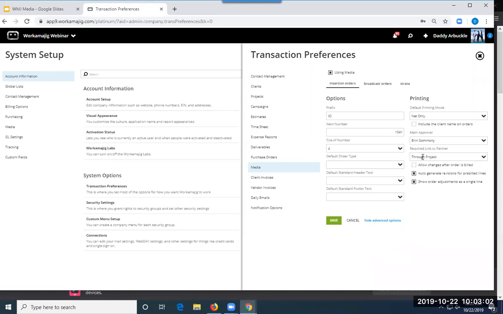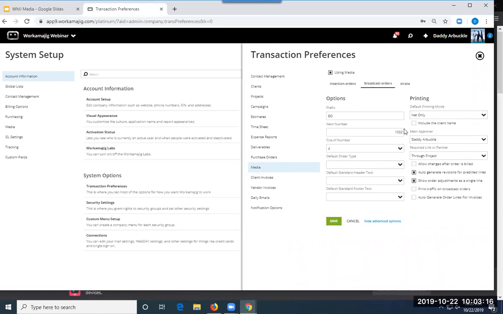And usually we do that with Workamajig through a project. Project allows us the best tracking and reporting, where we can get budget versus actual versus what was billed. We do that for insertion orders. We do it for broadcast orders. If you're using Strata, that's a slightly different one, and that won't be covered today.